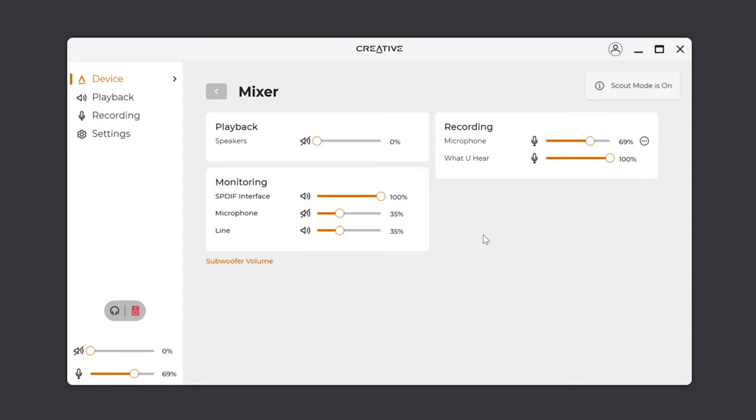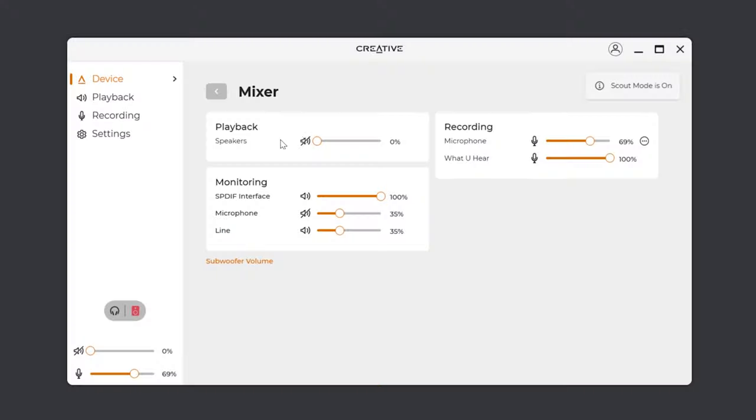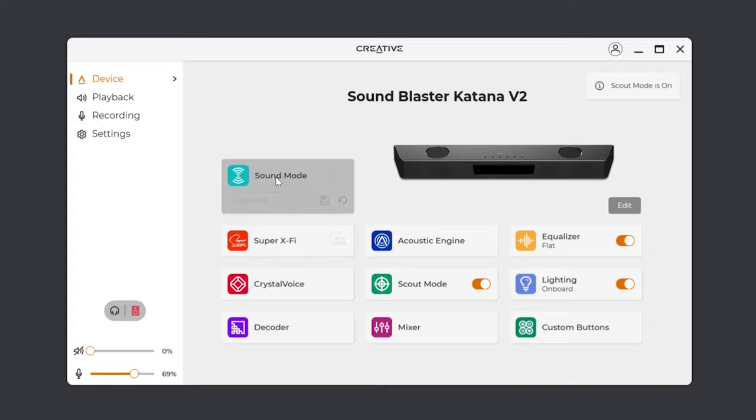The mixer is crazy. The mixer can actually combine sources into one and change the volume levels. So this actually has a game mixer built in. You can change your microphone sensitivity. You can change the volume of, let's say, the game coming from optical versus aux. So again, these are like these little hidden features that I was like, holy crap, this is on a soundbar.